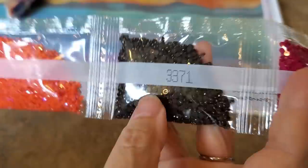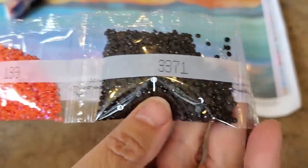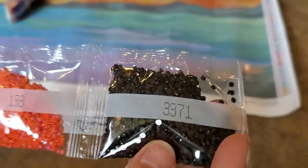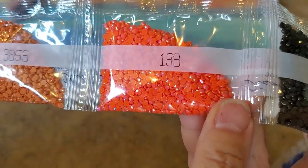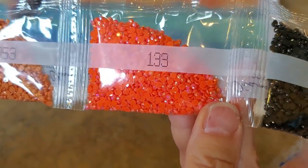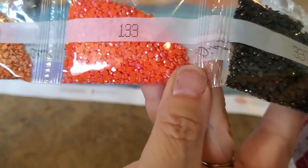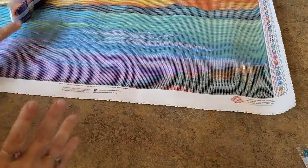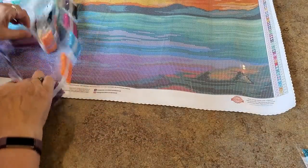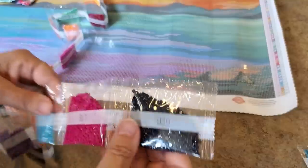Oh man. Just when I thought I got into the bright colors, here comes my friend 3371. Get him in all of my landscape pictures. Okay, there's another AB. Bright orange. Love that. That reminds me of carrots, just carrots, right? It's gorgeous. Look at that. And another teal aqua. I don't know, teal aqua, you tell me. I know there's a difference. One's more green, one's more blue, but I don't know what it is.